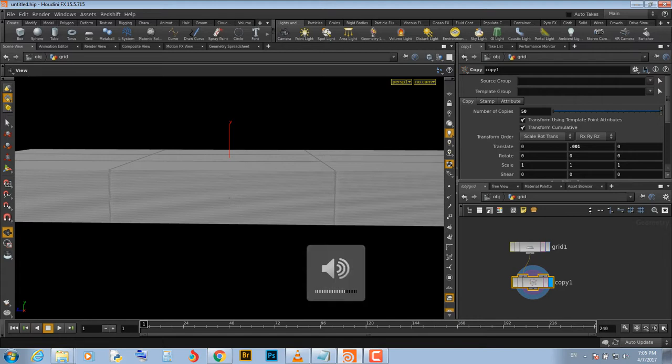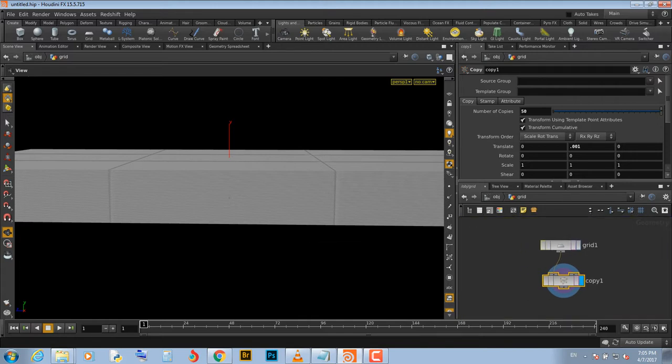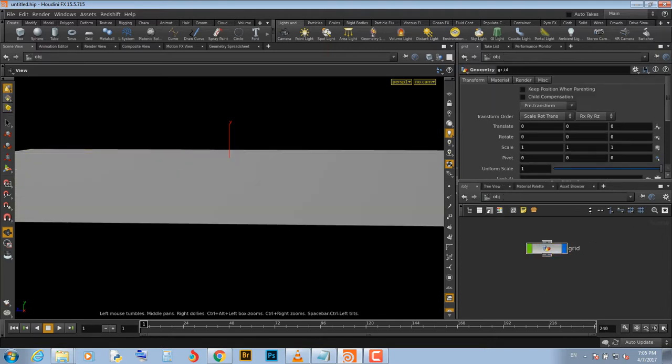So what I'm gonna do is go outside on the object level. I'm gonna create a new dynamic operator. I'm gonna click here on this little pattern.